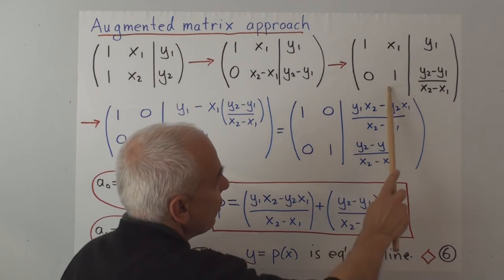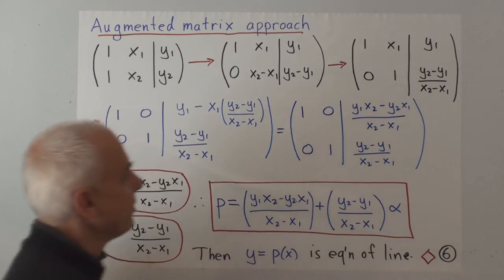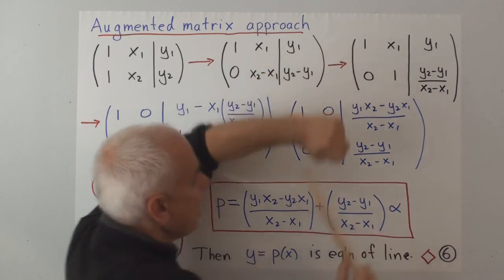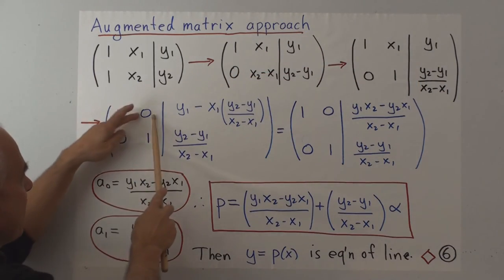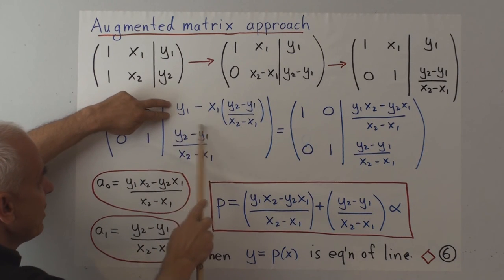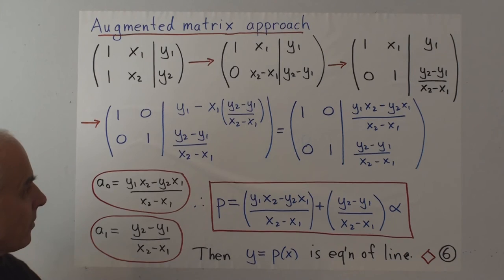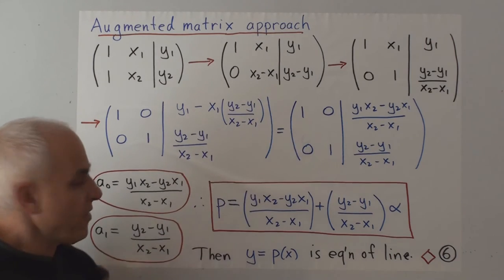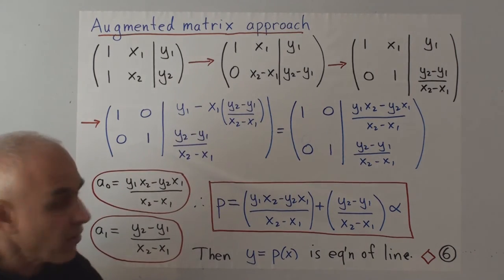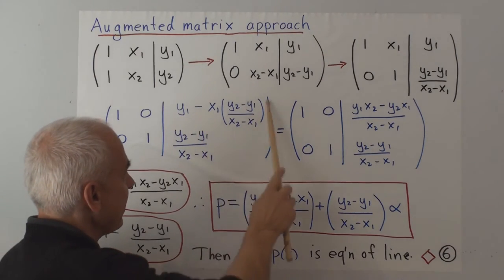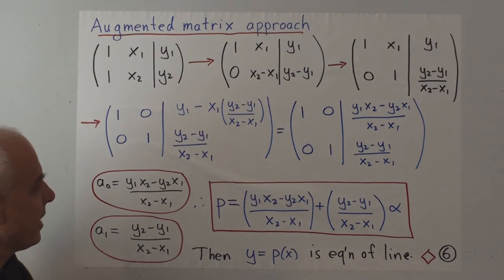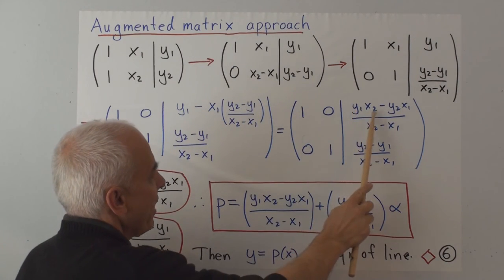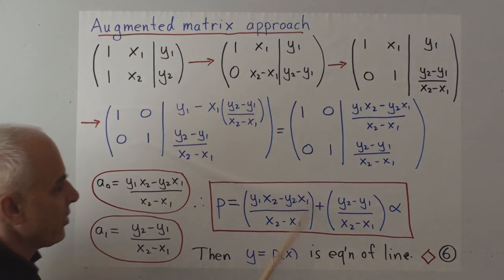Okay, and then from this stage we would use this entry here to get rid of the x1. How would we do that? Well, we would take this row here and subtract x1 times this. So there, we've done that. That becomes 0. Now we have y1 minus x1 times this. Now when you're doing this, don't feel constrained by room. Make sure you have enough room on the right-hand side. The right-hand side does not need to be a little narrow column. Just expand it, write neatly and clearly so that everything fits in there. Now we have to simplify this thing here, get a common denominator, and then the numerator becomes y1 x2 minus y2 x1. And we can read off the solutions.